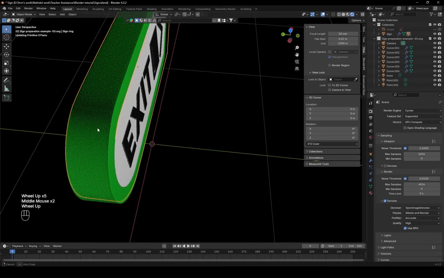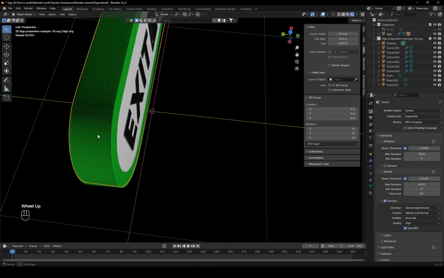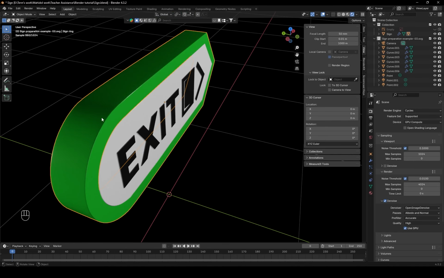This is the way you can apply a pattern on your sign or pin on your sign, you need to know about UV unwrap, which is not necessary if you still use Blender at the basic level where you apply just only flat color on your object.